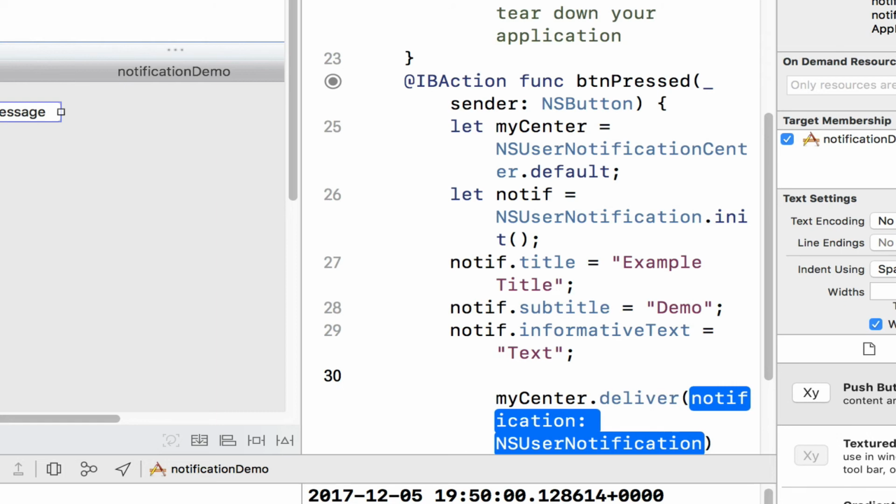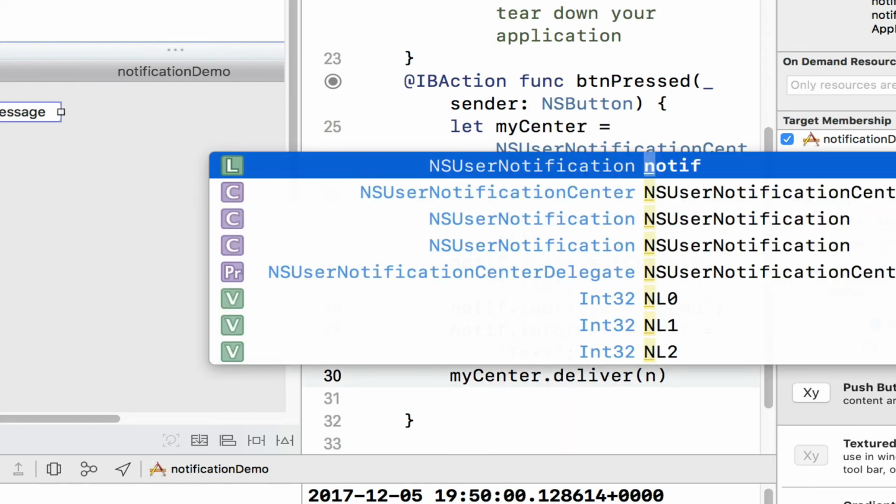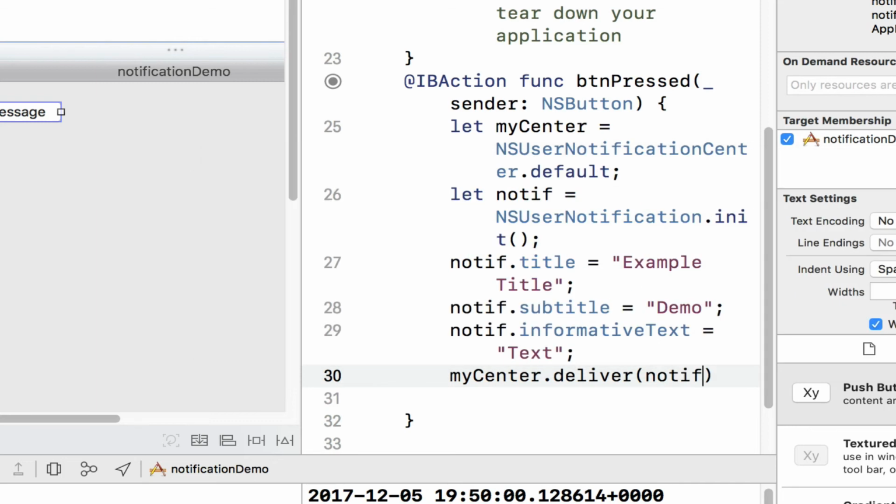Well, what's our notification? Well, it's that notif object that we just created. And we might think this is going to work. We're not seeing any errors, but actually that's not going to work either.